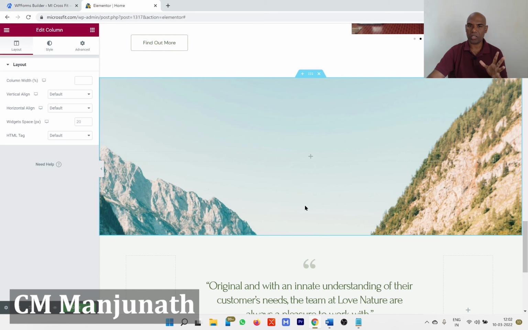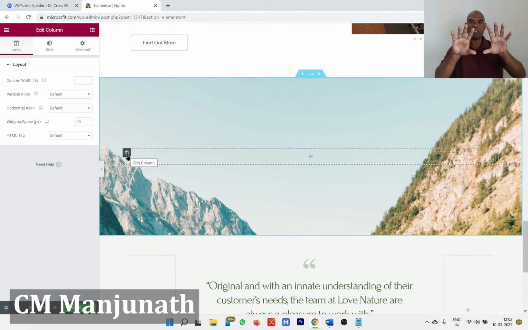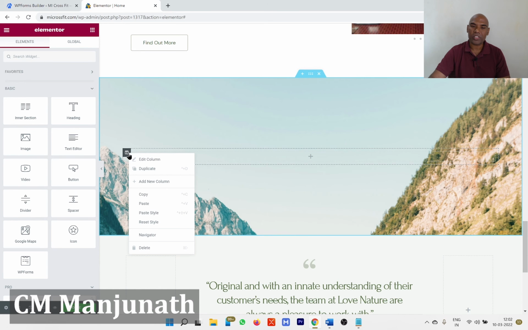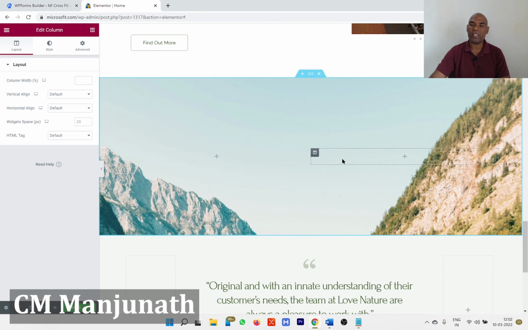Within this one section, there is one column. I'm going to show you how to add columns now. So I'm going to break this down into 2 columns. On the one column, we'll have a video testimonial. In the second column, you know what, we're going to have some text testimonials. I'm going to right click on here on this column and I'll click add new column like so. So now as you can see, there are 2 columns. That's exactly what we wanted.